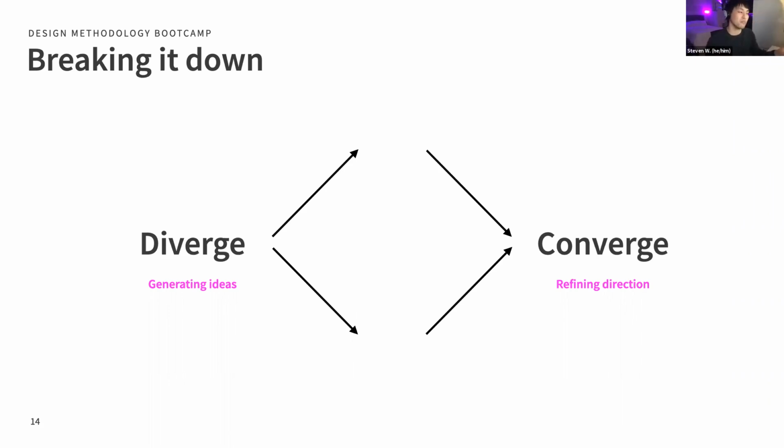And as a part of divergence, it's about being kind to ourselves, being compassionate with ourselves, and just letting go of perfectionism and just allowing ideas to exist. And then converging is bringing the right minds into the room and bringing different disparate ideas together to give feedback so that we can start refining together.